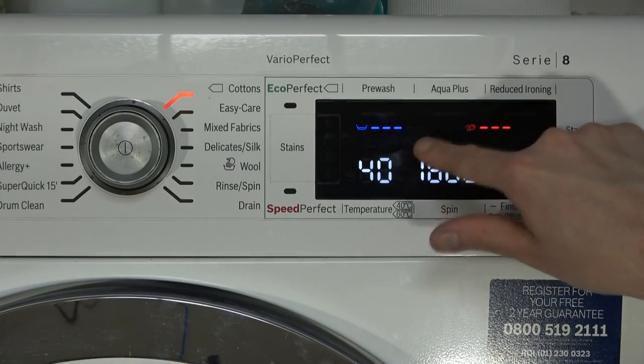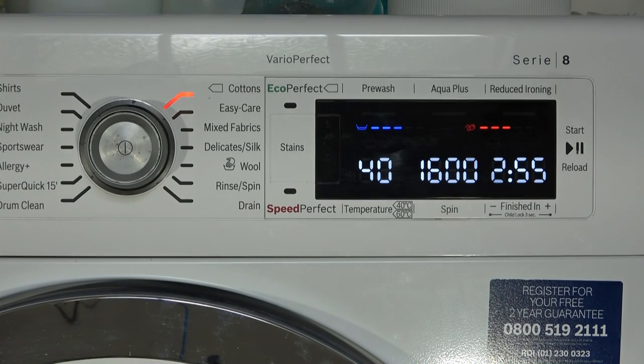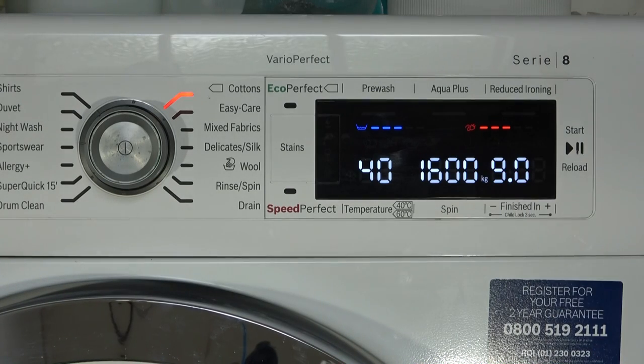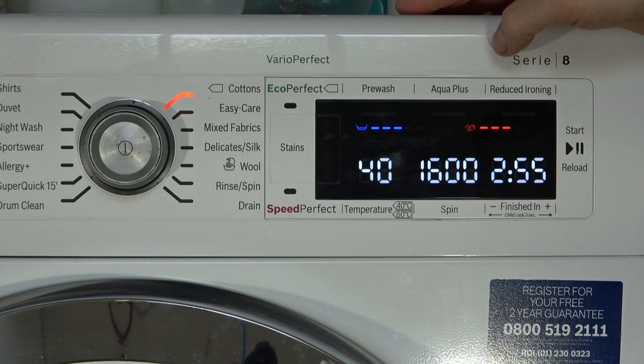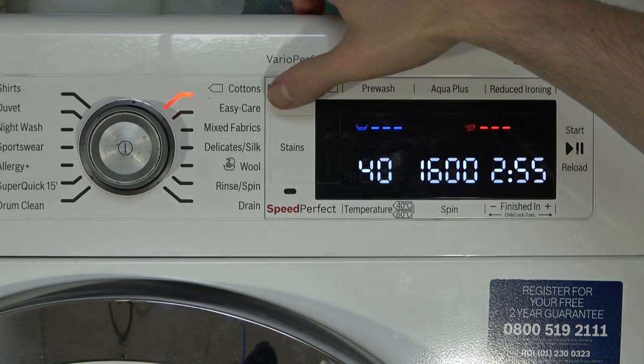Now we'll keep an eye on this because this will actually change in a minute when we start going through all the options. Also, while the door is open, it will cycle between the max load size and the total duration of the program. Right, we're going to go through the options. So first option to select, we're going to select Eco Perfect.